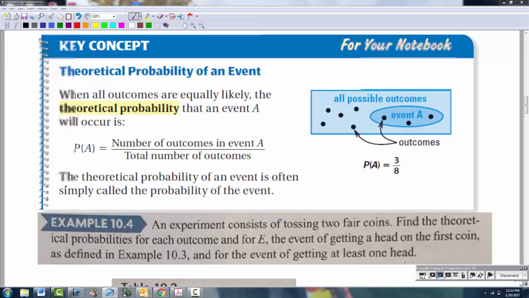All right, the first type of probability is called theoretical, which is what we're mostly going to do. You're not going to do an experiment, but you're going to talk about the likelihood of something happening if we were going to do it. So what's the probability I flip a coin and I get heads on the coin? 1 out of 2. All right. What's the theoretical probability that I get heads on a flip 5 times in a row?